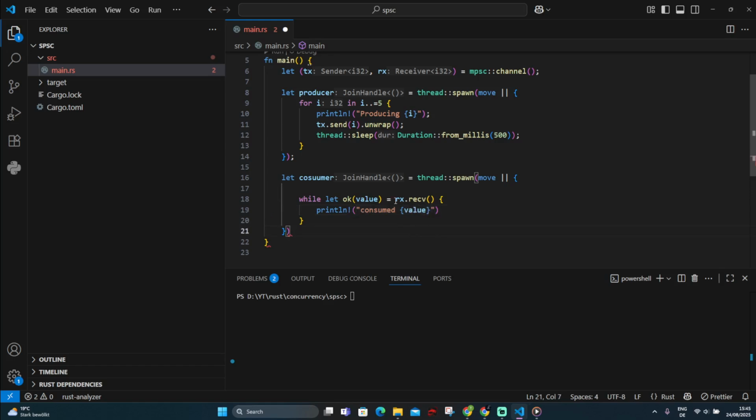So what we are saying is, whatever rx.receive is giving us, if the value is Ok, we will go on as long as we are receiving values, and then we end it.